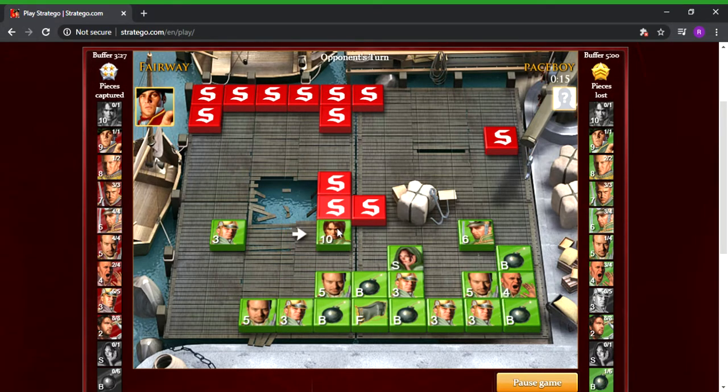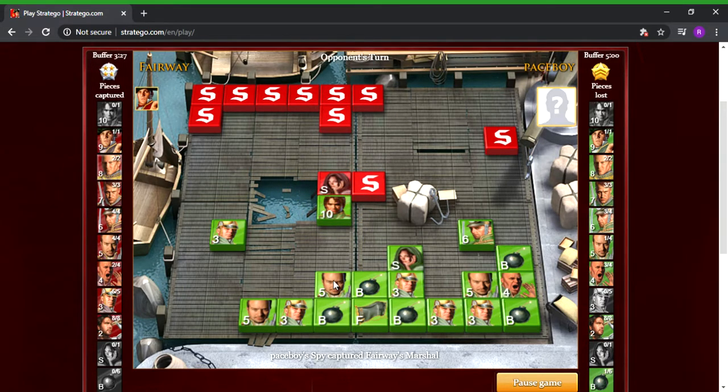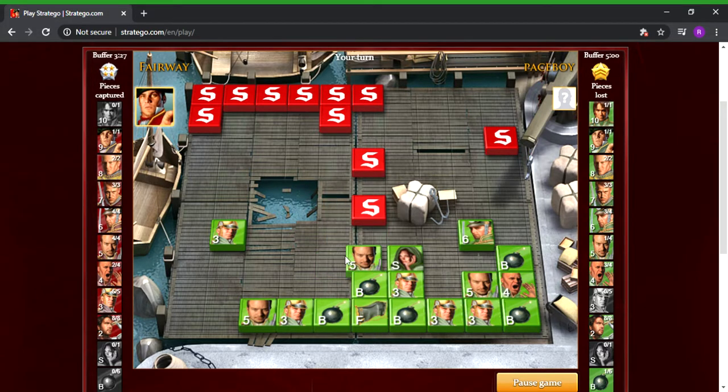Okay, right here, I'm going to take this opportunity. Free colonel right there. His spy's behind, but that's good for me. Because if we trade marshals, then he will have a colonel, which is invincible to any of my pieces. However, his marshal can lose to my spy, so this is a guaranteed win for me now. There's nothing he can do to win this game. I don't know why I did that, but whatever. Okay.